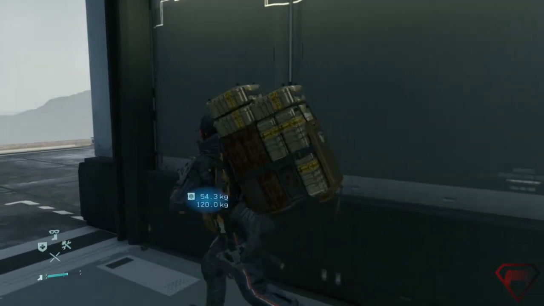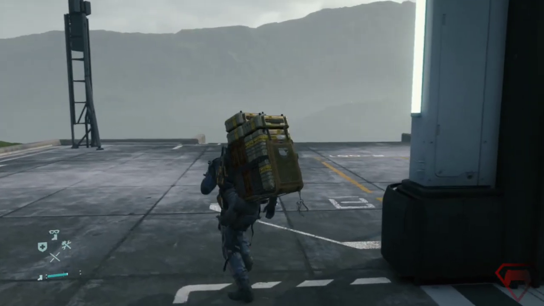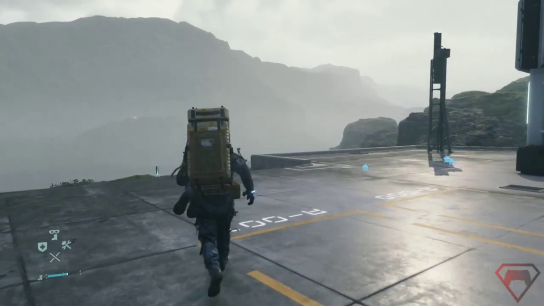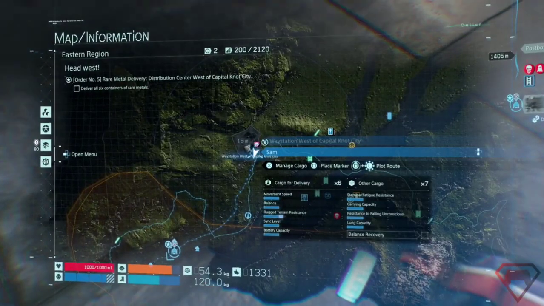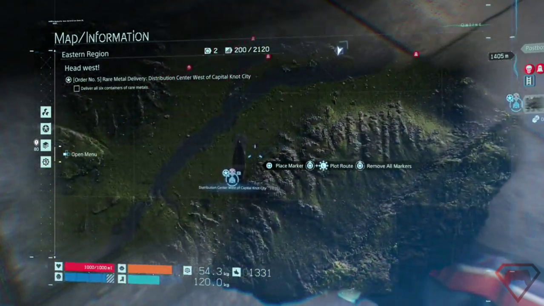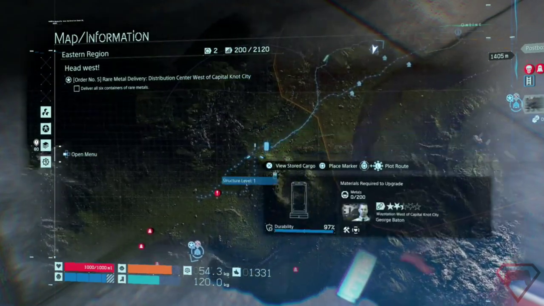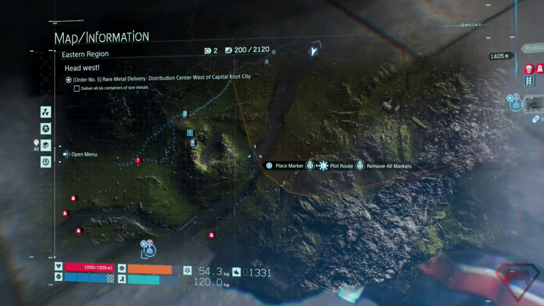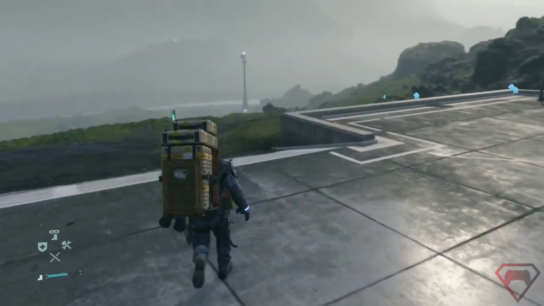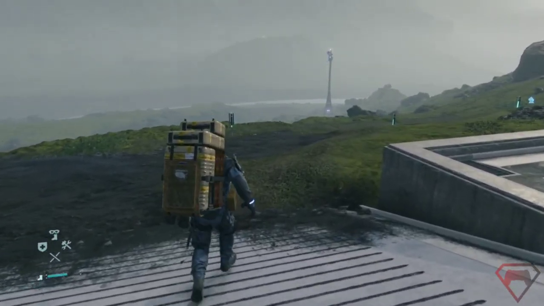Let's try this dance again. Alright, now that I don't have to worry about the mules, hopefully. Let's just go down this way. This seems to be like the clearer path. I think if you end up going that way, you get pushed back by the mules. We'll go along the river this time.